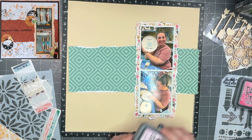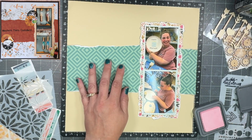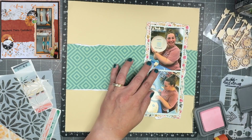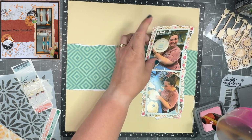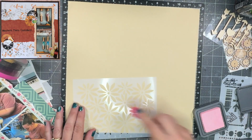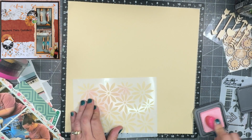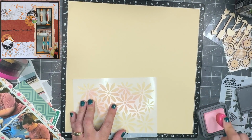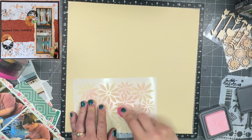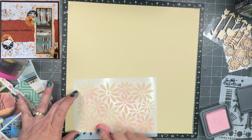I didn't mark where the photos were going to land. Maybe I should have. When I put some arrows down, I'm going to completely cover them up. It's not a big deal, and it didn't take me that long, but I know some people will mark it so that they don't have to do any extra inking underneath. So here I'm taking one of my brushes, and it doesn't have to be perfect. I want it to be kind of imperfect, but I'm just going to go on these flowers and all along the bottom here.